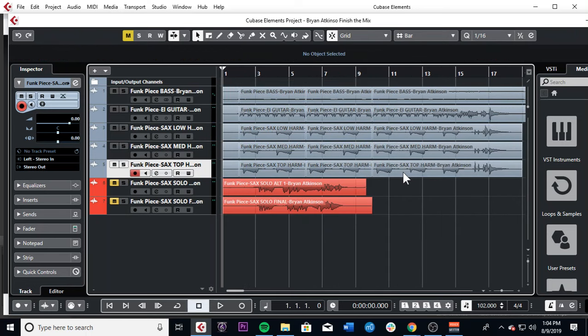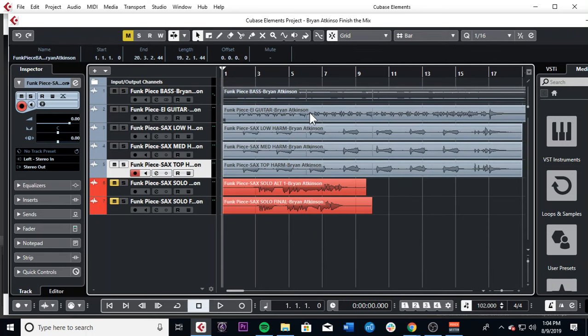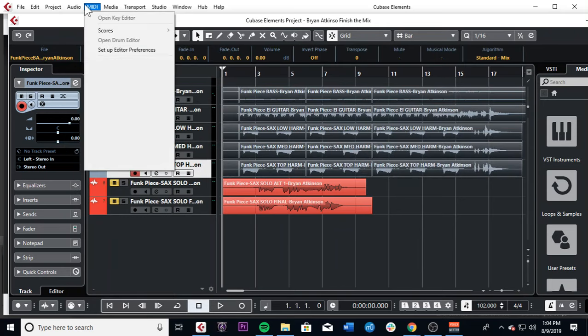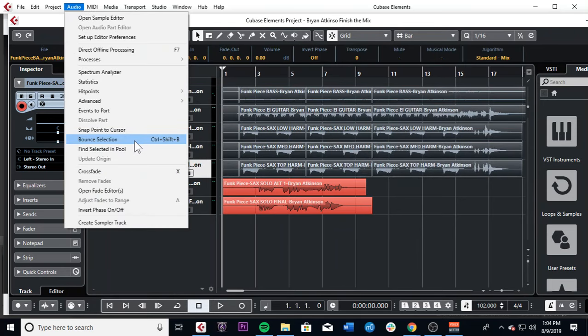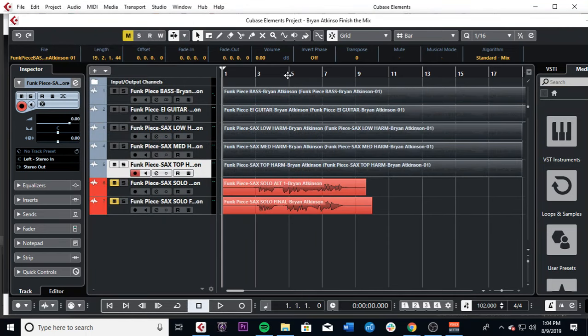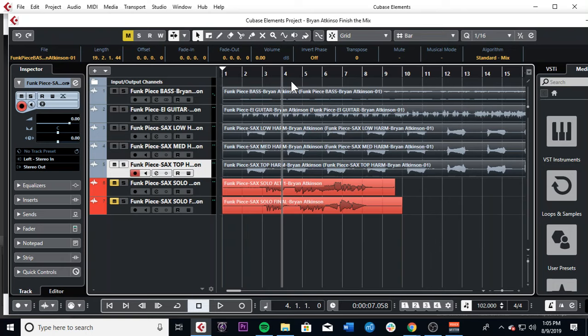And if I wanted to, I could glue these all together with the glue tool. Okay. So I could do that if I wanted. You could also go up here to audio bounce selection, and it'll make it an entirely new audio file, which is pretty cool. All right, so we extended our song by 4 measures.